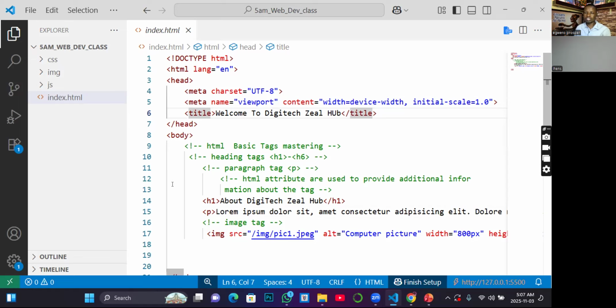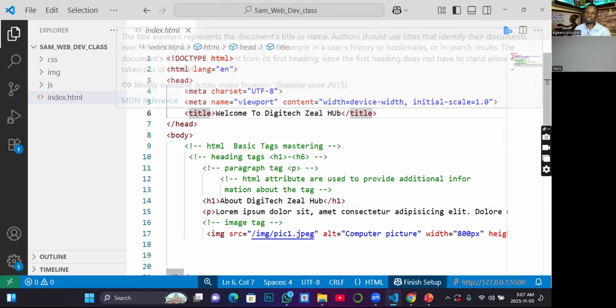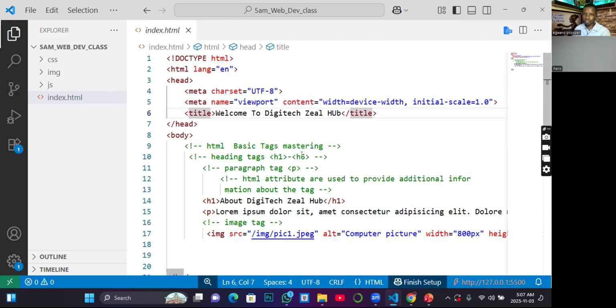And one thing that I told us we should take home when understanding tags is that the tag will not be shown on the browser. It is only the contents. Whatever you have inside the angle brackets will not be displayed to users. I believe you understood that. Yes, sir.